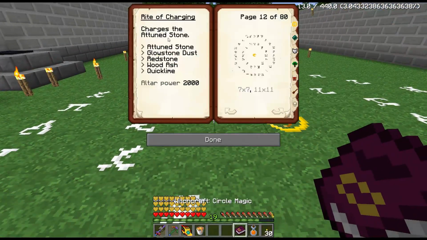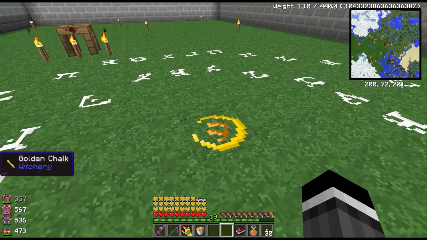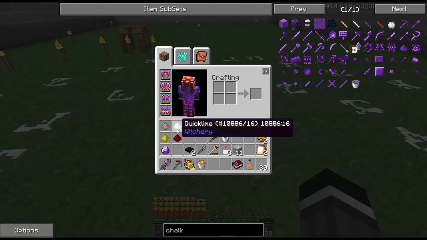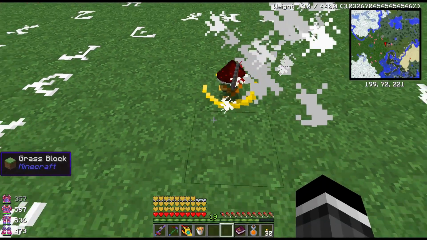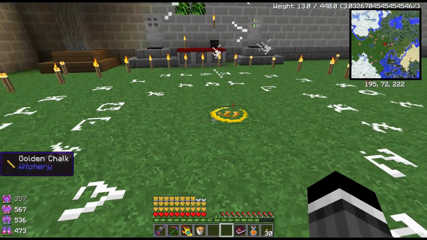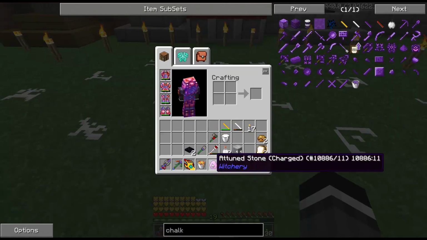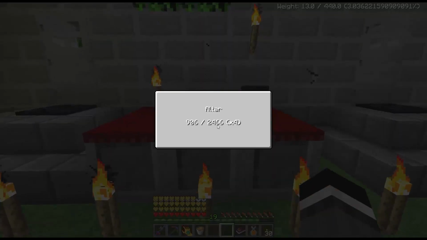Okay, let's take a look. We need a tombstone, got it. Glowstone dust, got it. Redstone, wood ash, quicklime, altar power, and I believe the way you do this is you stand back a little bit, because if you don't, you will pick everything up you just dropped on the ground. We want to just throw all these things on the ground, and then right click. Oh yep, there they go. They're all getting sucked into the spell. The ritual is going on, and we have a charged attuned stone. That's cool.